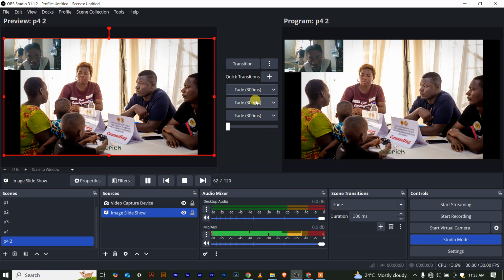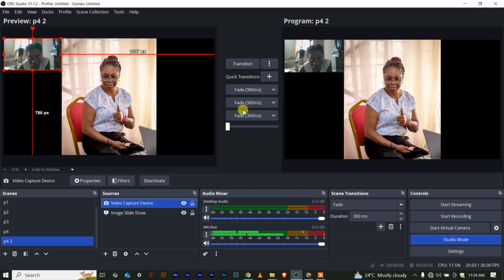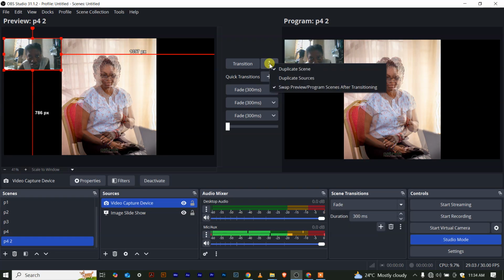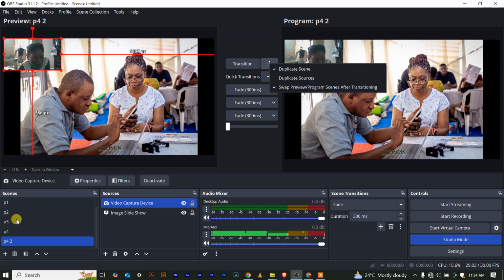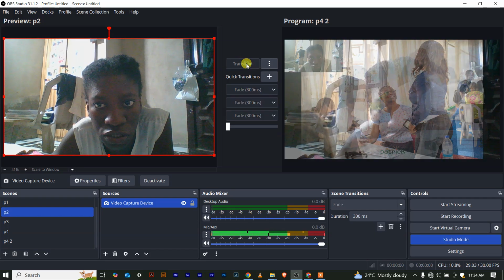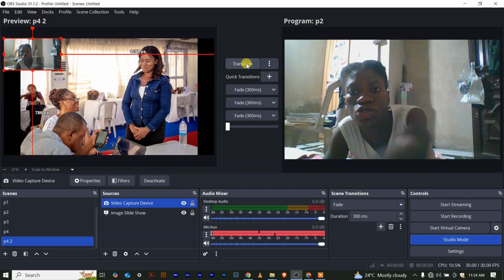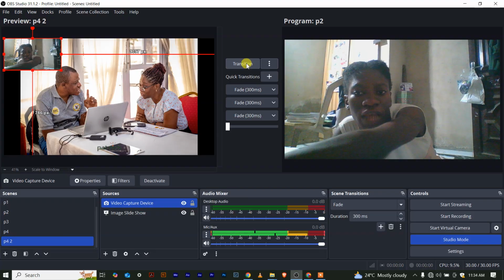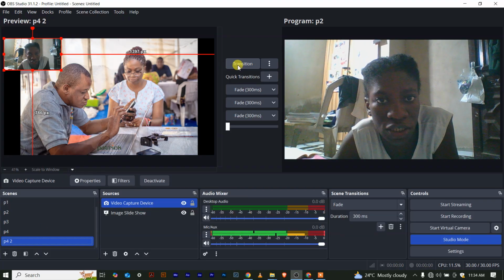You can decide to change the duration. Let me not use this part here. I'm going to press transition, so you can see that it has picked me alone. This program here is what is not going to be showing on your live stream. You can decide to go back, that is P4 you want to pick, then you transition it again.